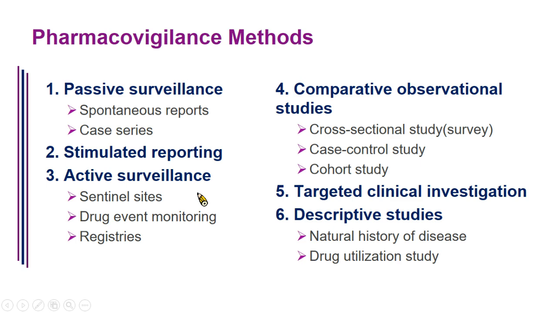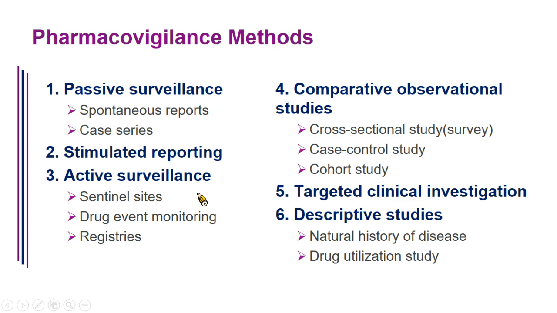So when we make this terminology clearer, we can then move on to the possible approaches to pharmacovigilance monitoring. So here I list 6 categories of possible approaches for pharmacovigilance. We are not going to talk about every detail of it, but I would like to highlight the first 3 parts. But first, let's look at what these 6 are.